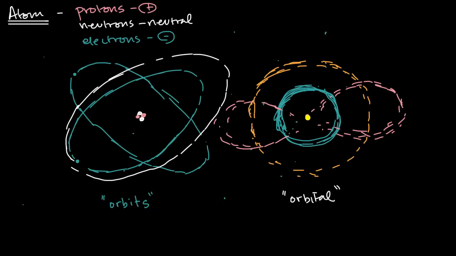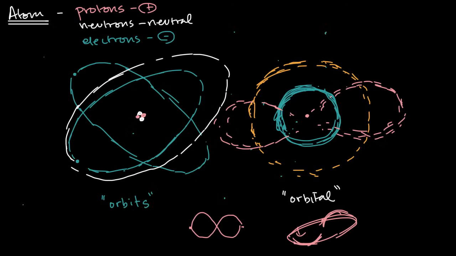At the quantum level, actually at all levels, but especially at the quantum level, you see things like electrons have both particle and wave-like properties. And so imagine something like a standing wave, where if I were to take a rope and shake it, I might get standing waves that look like that. If I were to take some type of membrane in 2 dimensions, and if I were to drum on one side, right here, you might get it so that this part dips down, and then that part dips up. And so when you get to 3 dimensions, you end up getting this dumbbell shape when you add more energy, and then you get more and more exotic shapes.